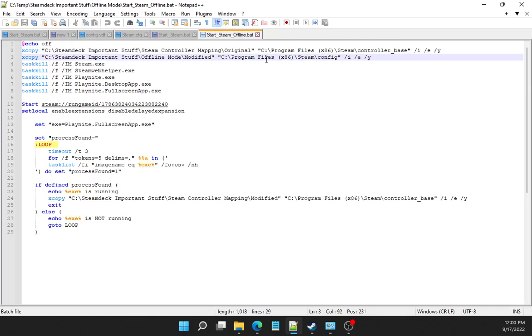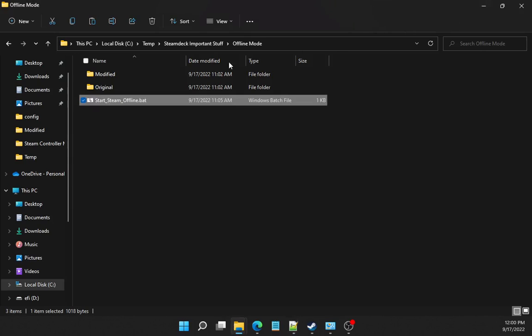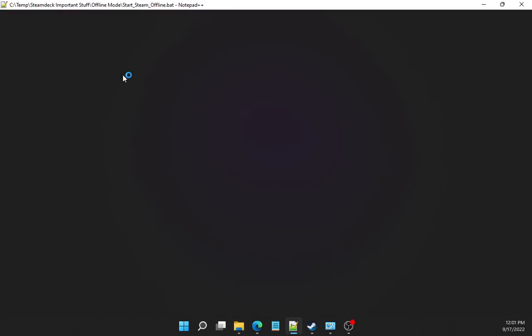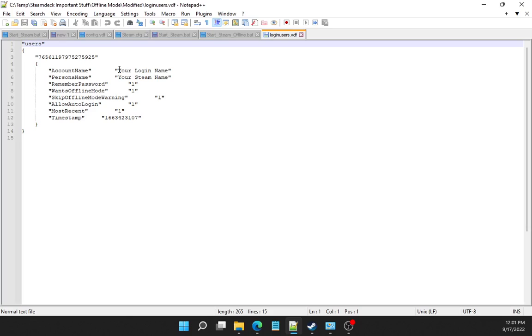And what this is, a loginusers.vdf file that's under your main Steam config folder. All you need to do in here is either copy your existing one or use this as an example, but both wants offline mode and skip offline mode warning need to be set to 1.